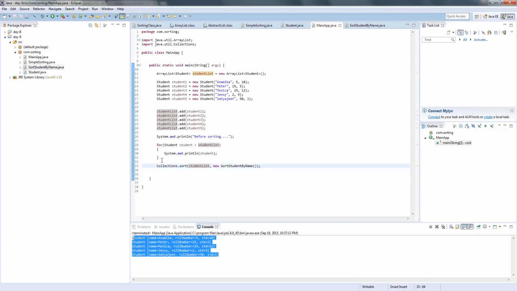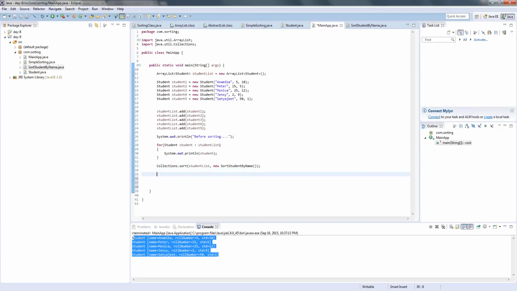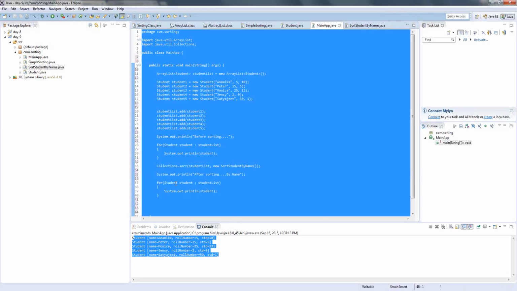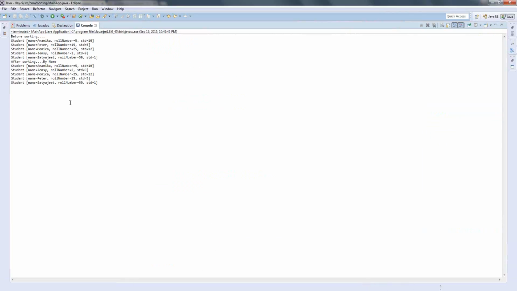So now, after sorting by name, it will do the sorting by its name. If you see here, before sorting is this one.